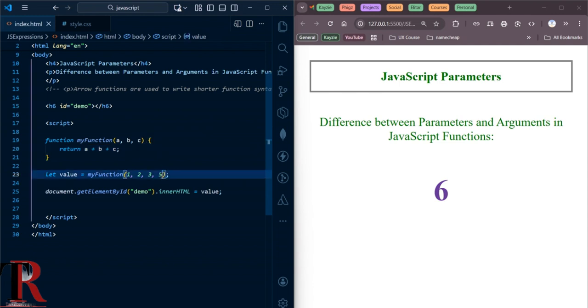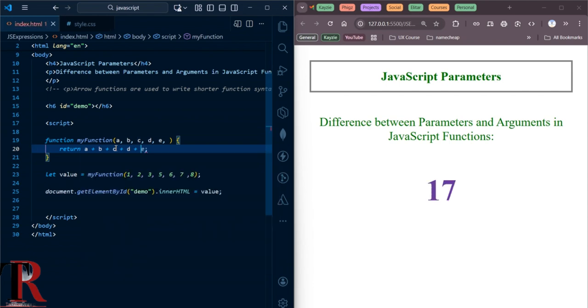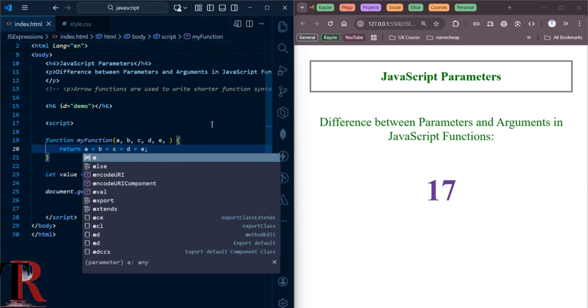If you have 6, 7, 8, any other number, JavaScript will ignore the rest and only honor the three arguments that match the three parameters. I can add them in the parameters, and you see those changes as I make them, and then add them here to effect those changes, and my value will equally change as well. I hope you can see that.